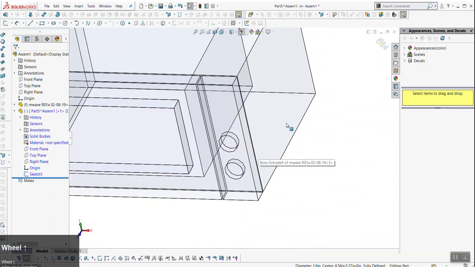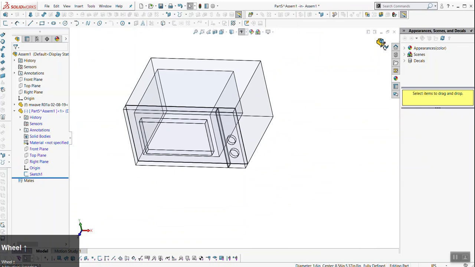So you'll notice a couple things. One, your tree on the left here should still be blue. If for some reason you have a sketch under mates, that means you're making a sketch within the assembly. You should also notice this arrow and this assembly feature up here on the top right. This means you are still editing your part within the assembly, okay? Another reason why I don't like making parts within assemblies is it's easy to make mistakes.